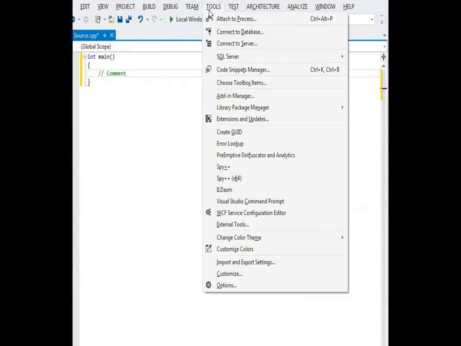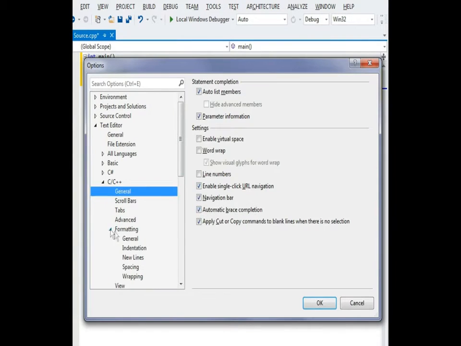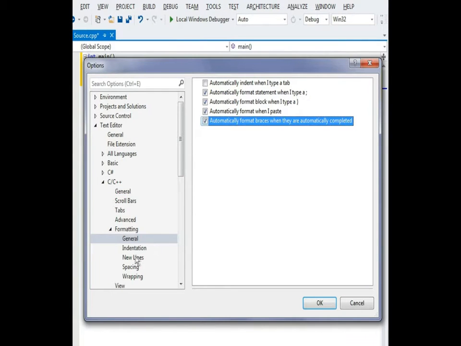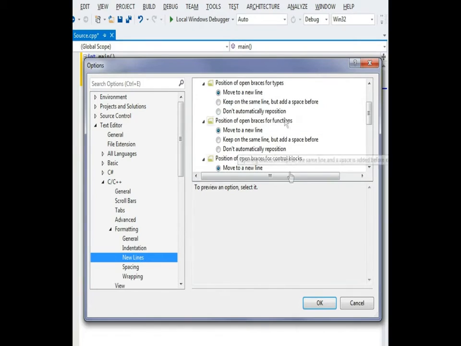Very nice. You could do it the old way and it would still work, right? Of course, every feature is configurable. You can turn off brace completion or formatting altogether. But I prefer to leave them on because it just saves me so much time. I think I would too.